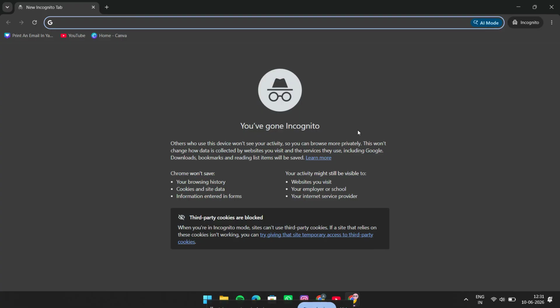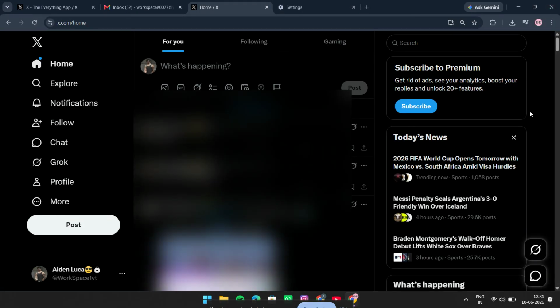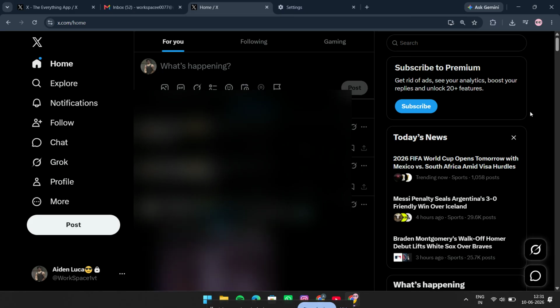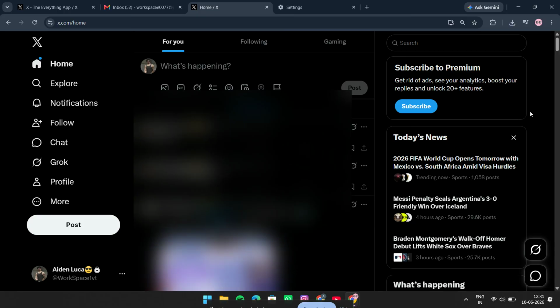If the link works in incognito mode, that usually means the problem is in your browser cache, cookies, or an add-on. In that case, clearing data and disabling the interfering extension should solve it permanently. If you still have problems after trying all three fixes, refresh the page, copy the NGL link directly, and test it in a different browser like Chrome, Edge, or Firefox. That can help you figure out whether the issue is specific to one browser or device.